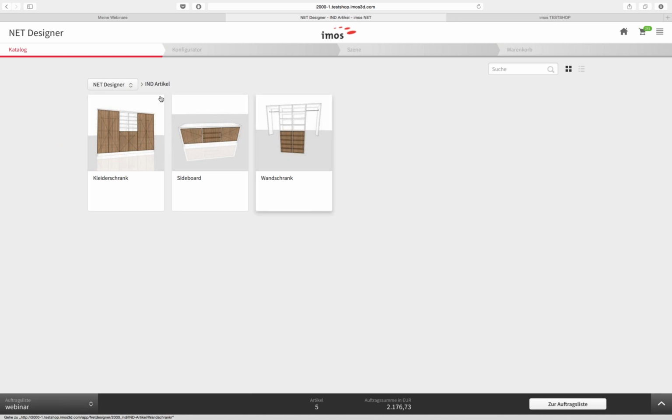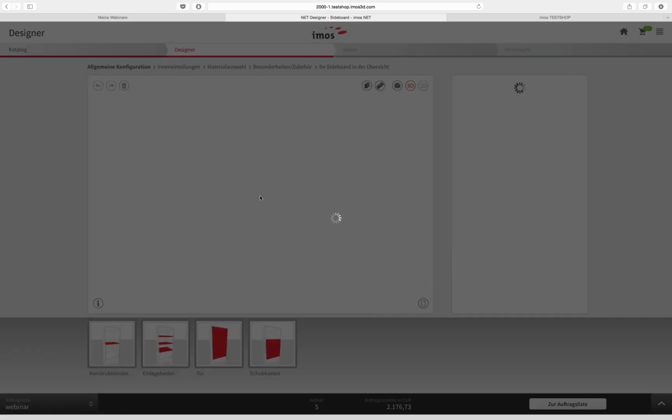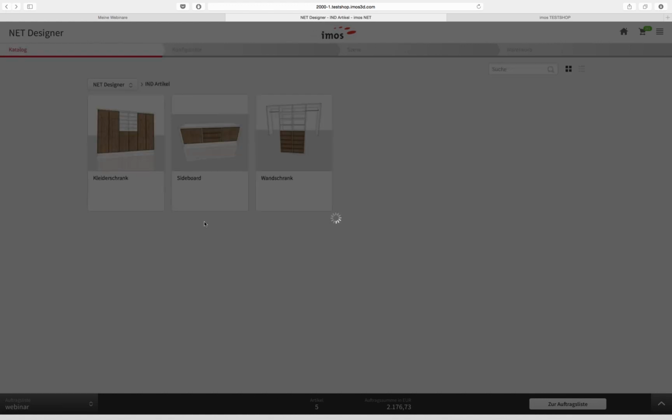We also implemented here the net designer we already saw in the B2C shop system, which is more or less the same. So I won't go through it all the way. Just that you see it. In the B2C system, there's the same data in the background, but which is important for you to know, the systems are not working together, which means if you have a B2B system and a B2C system, you have to handle all the data twice. Because the background is that we are using two totally different systems. The B2B shop is a type of free system, which makes all the communication and all the handling of the baskets and so on. And for the B2C system, we are using an online shopping system, which is called Shopware. So these are two totally separated systems.